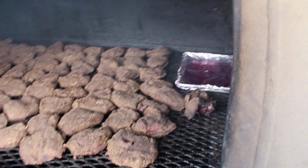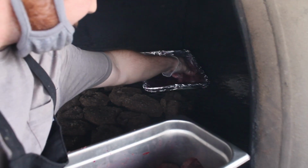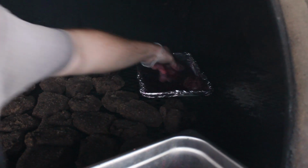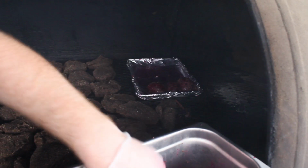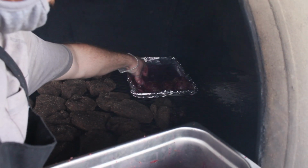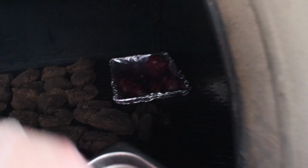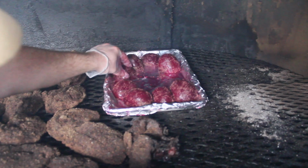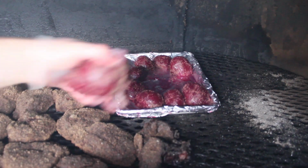All right. So it's Wednesday. We got a smoker full of beef cheeks. Cole's putting these on pretty close because we want them to just heat up and get a little bit of smoke. They're already fully cooked. We just want to get some smokiness on the outside of them without them drying out too much. And we just got this pan covered in foil because we don't want to clean it, scrub it down later, and get all the smoke off of it.